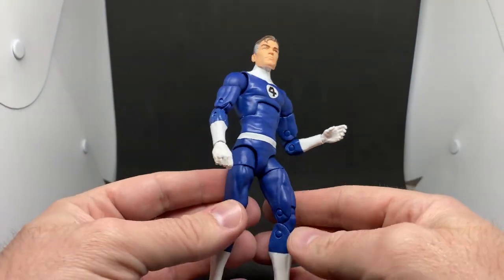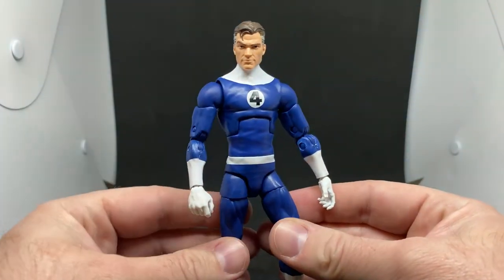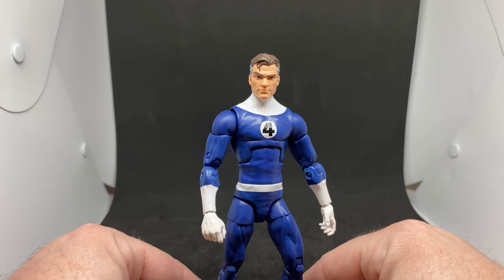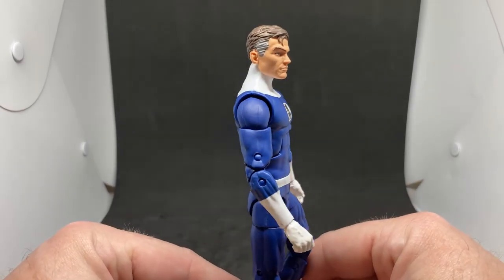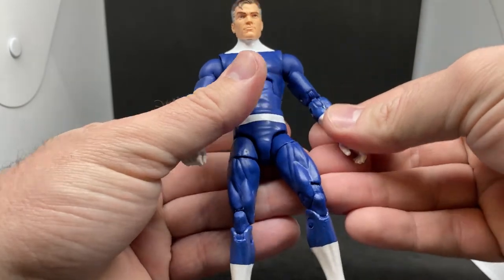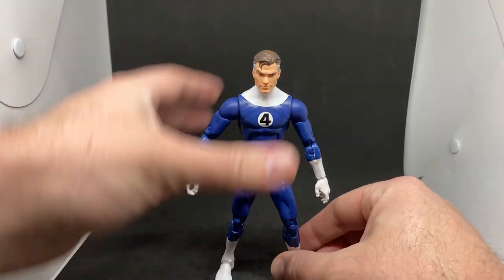It's all the old school articulation — this mold is the pretty generic superhero mold that Marvel Legends has used for a long time, still with the pins. I'd love to see that upgraded one day. I'm still eager to track down the Dr. Doom from the retro wave — that classic green suit, he'd be a great villain for this team. Some more stretchy accessories — like elastic arms — would have been cool too, but I'm happy with this one.